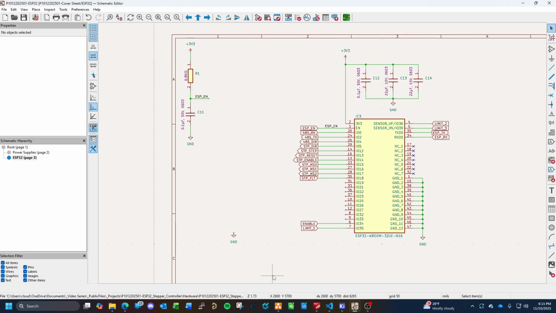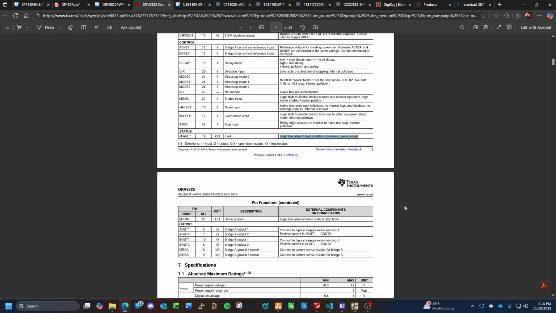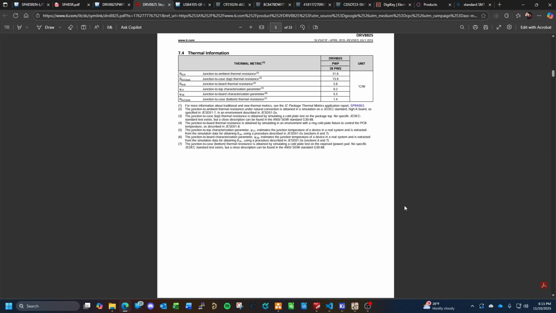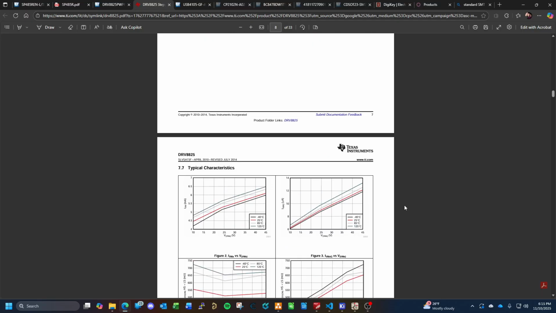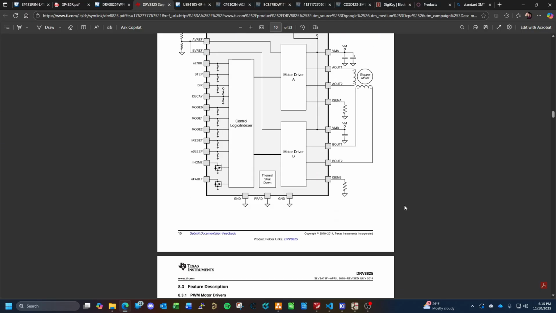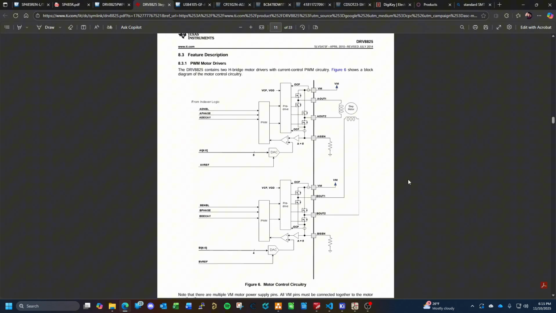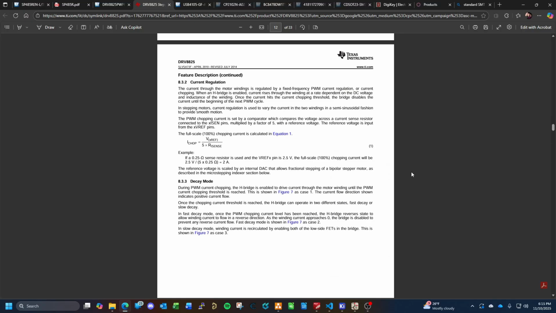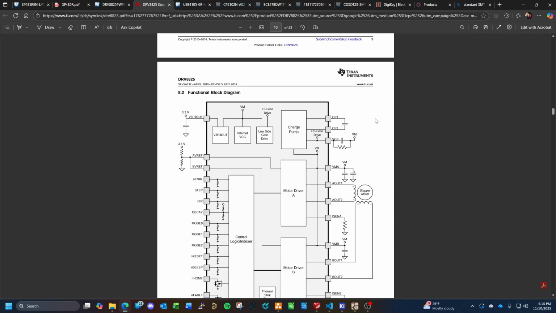I'm sure if we really wanted to, we can look at the current sensing. I think it's got, yeah, it's internal current sensing. We could always throw in current sensing if we really wanted to, but we're not going to go that far.